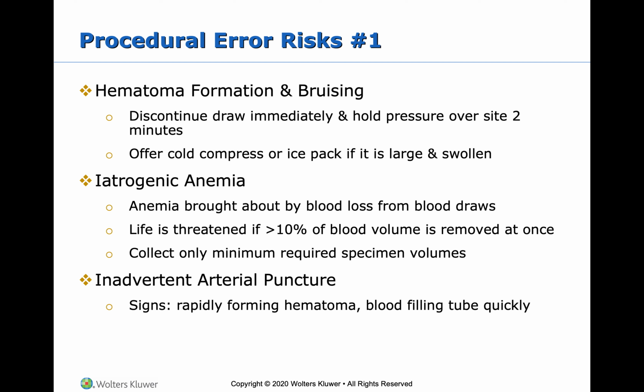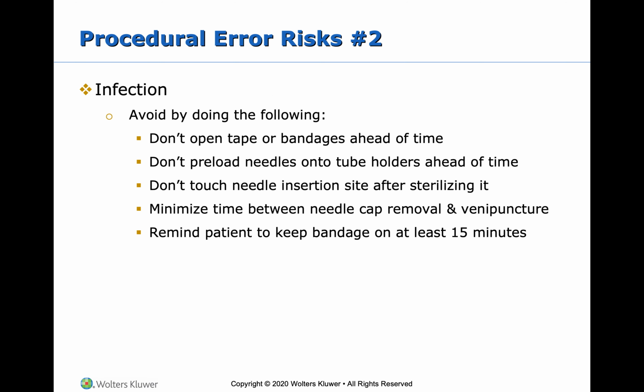Oh, something else I want to say on this slide in regards to the iatrogenic anemia. If you do draw more than 10% of blood, or somebody loses more than 10% of their blood volume, and it's to a point where life cannot be sustained, this is called exsanguination. So basically they bled out. And this can happen in infants and children if you draw too much blood. So always check that chart. I will post it. You guys can get a good indication of weight and volume of blood that you can take based on weight. Okay.